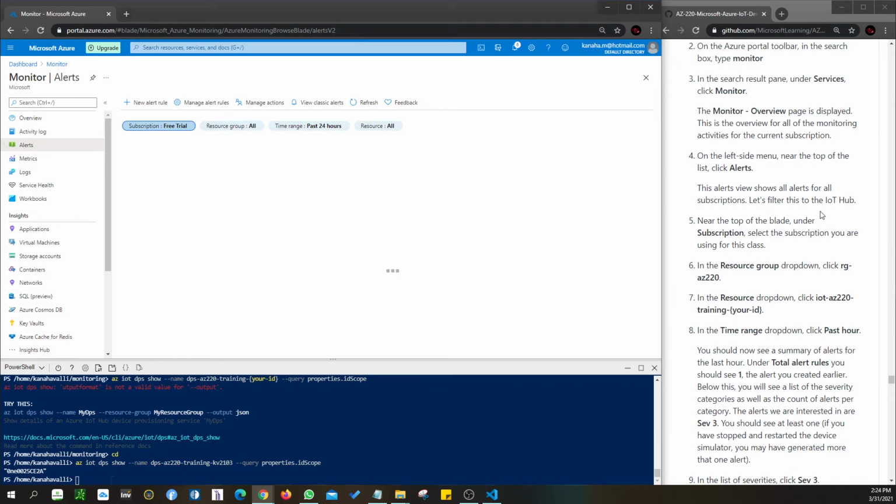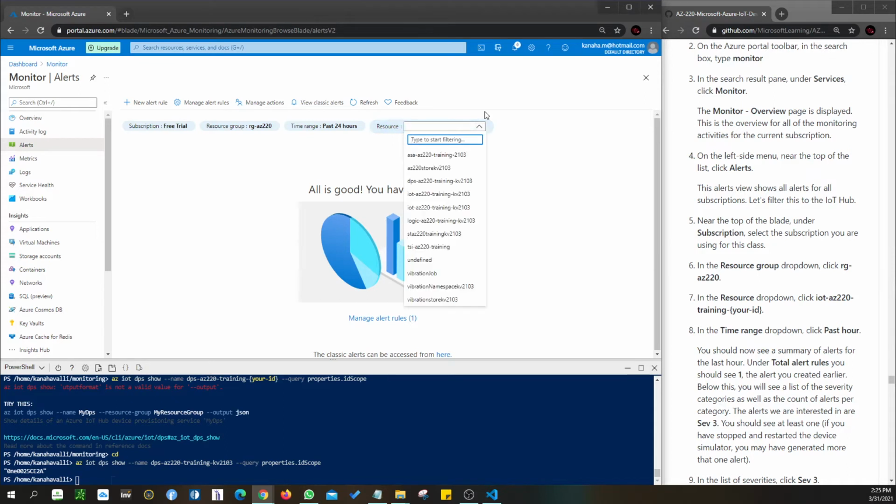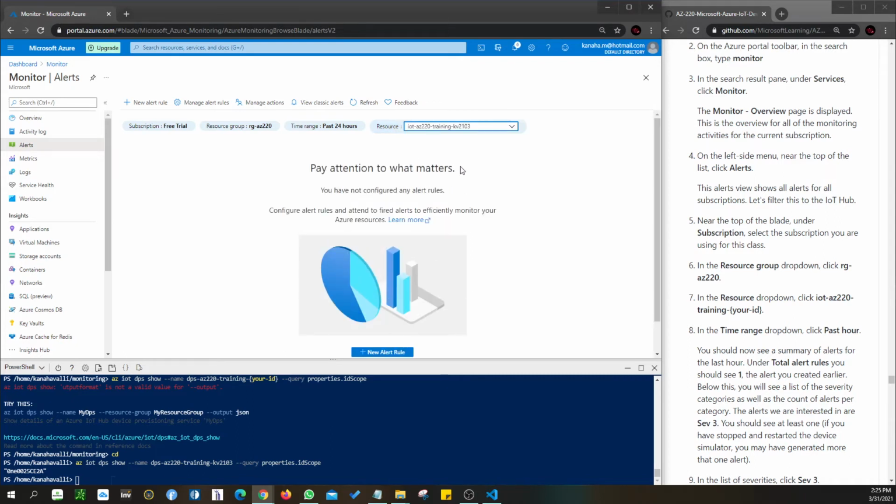So on the top panel, besides the subscription and resource group, we choose the resource group as this, and on the resource we are going to choose whichever. I'm just clicking on it.